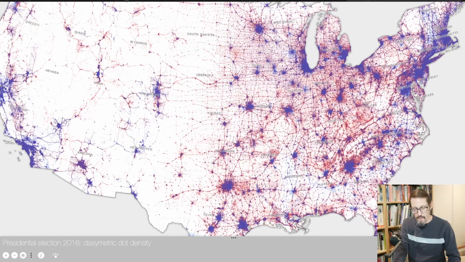All right, that was a fun little tour of election maps. I'm going to say Asta again for a little bit, and we'll come back again with a little bit of stuff about your choices when you're making visualizations.